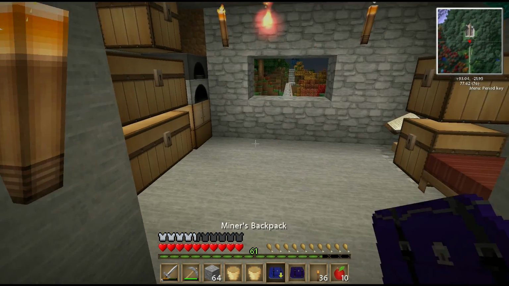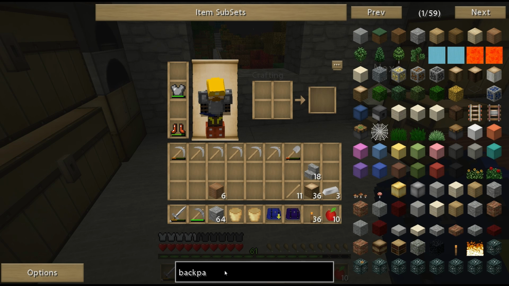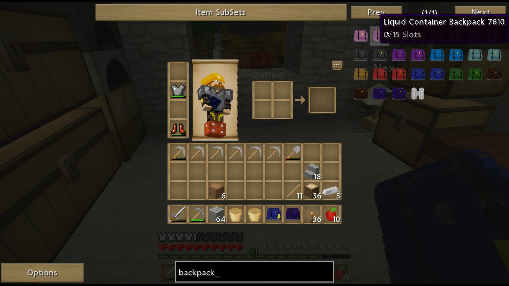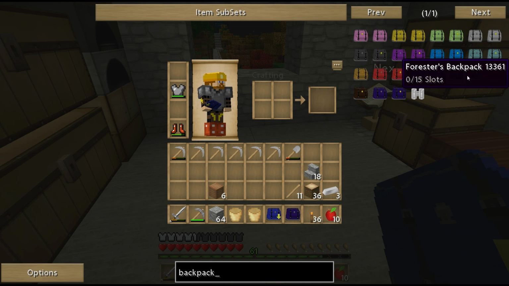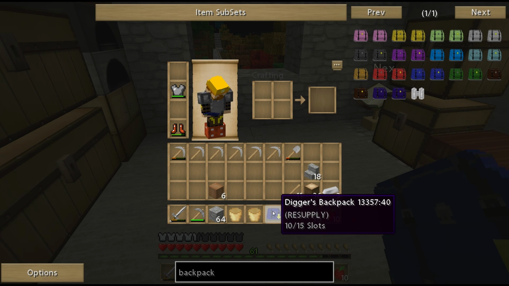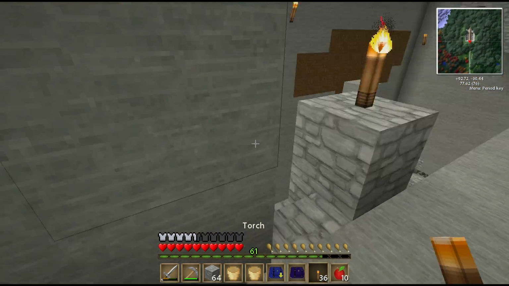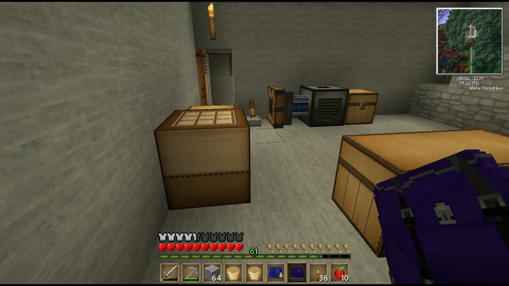I wanted to show you guys these backpacks. These are part of forestry. If you type in backpack, there's tons of, I mean, there's ton of these, liquid, buildcraft, forestry. I don't know what they all do, but the Digger's one and the Miner's one are definitely the ones that I wanted to get because they'll help me in my mining and give me more inventory space and stuff like that, so I won't have to keep running back to the chests and unloading.